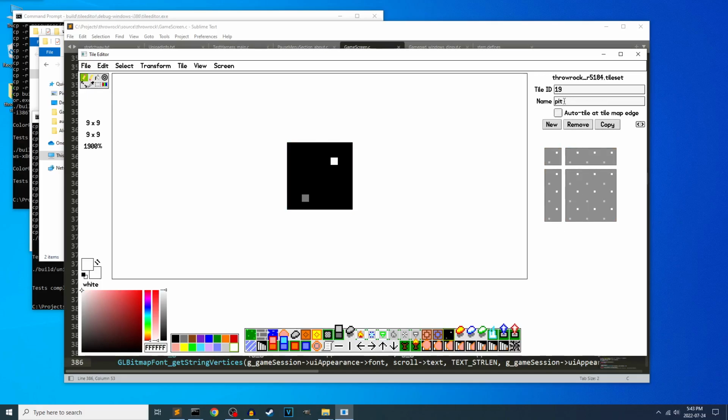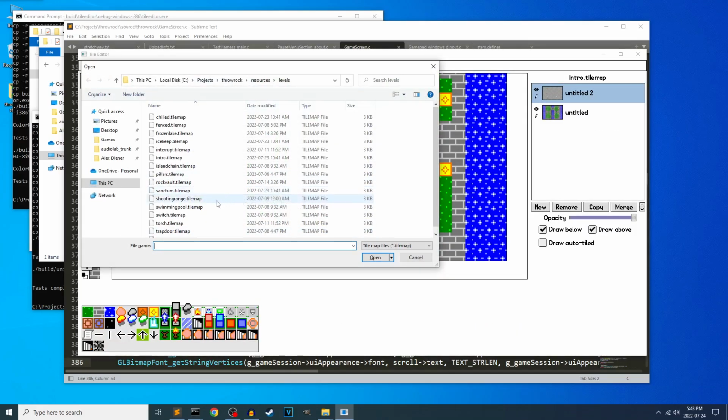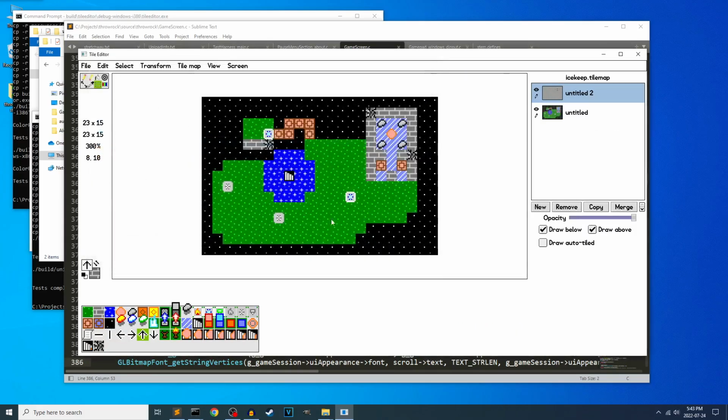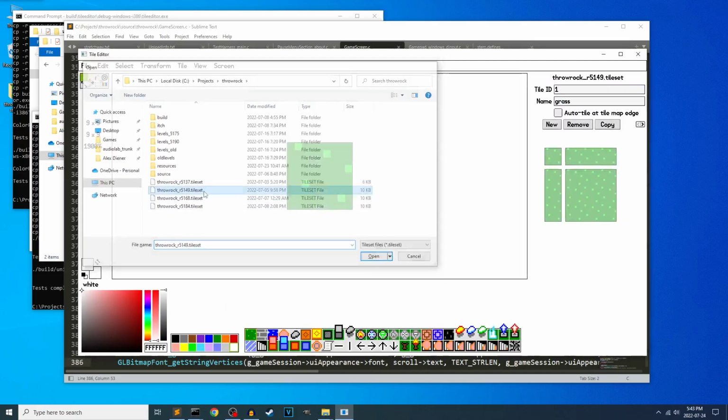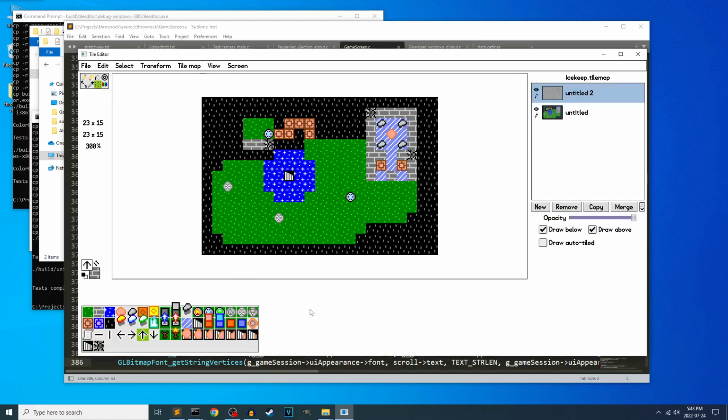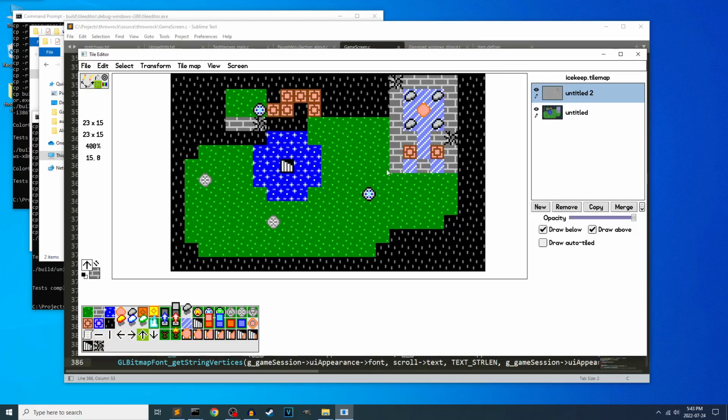Oh, this is still called Pit. Okay, even though it changed to space. So let's go to Ice Keep. I could also do this in Sanctum or Trapdoor, but Ice Keep will do. So Ice Keep looks like this now. It has the space background. Back before that was space, it looked like this, which is a little different.